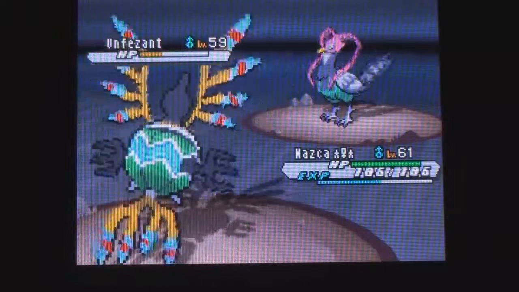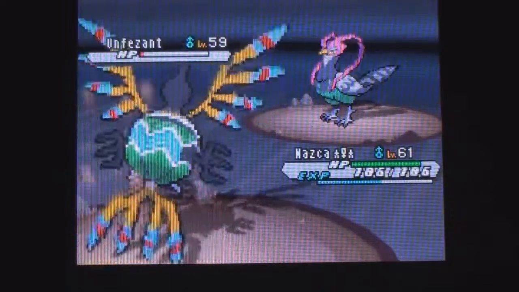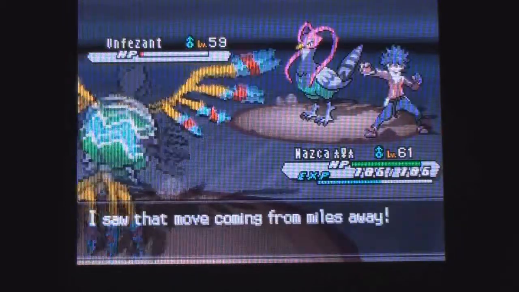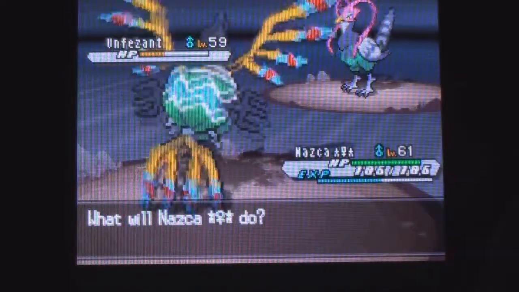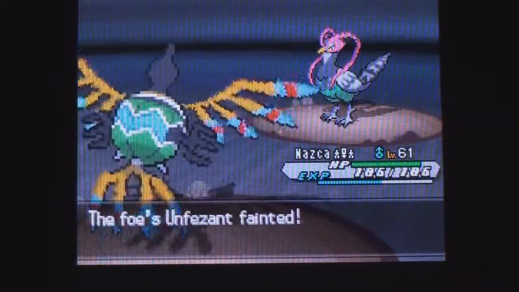I used an Unpheasant in my White 1 playthrough for the Gotta Catch 'Em All quest. It was actually a pretty good Pokemon after it leveled up a bit. Kind of underappreciated in my opinion. We overcame the swagger. Yes, we snapped out of confusion. We can take out a pheasant.